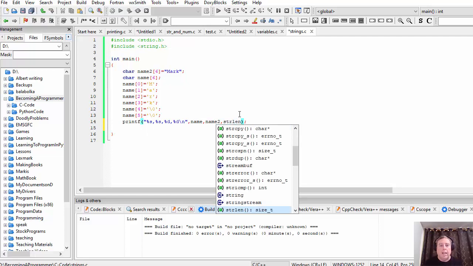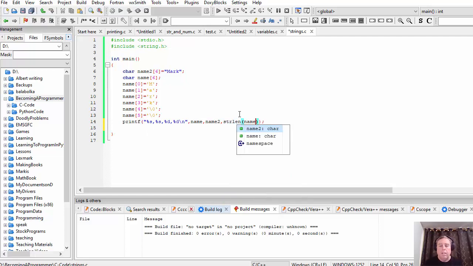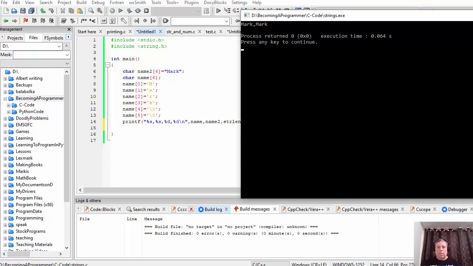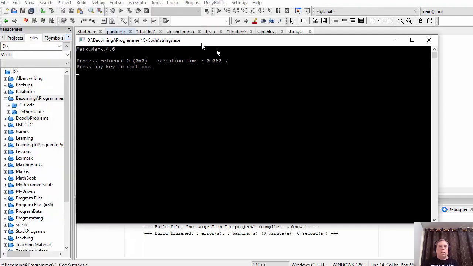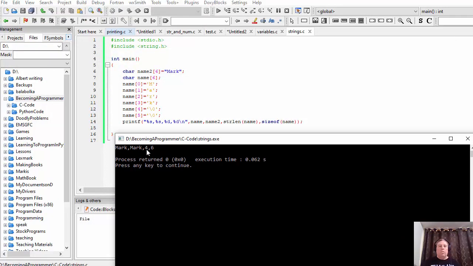Now this will tell you the length of the variable, and then we're going to do sizeof. Now what sizeof does, let me just show you and see if you can guess. Okay? All right. So I need to close this first, and then let's build it, and let's run it. Okay, so 4 is the actual length of Mark.